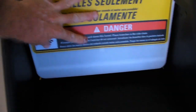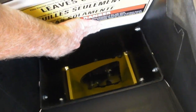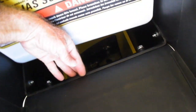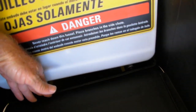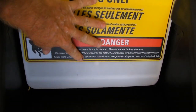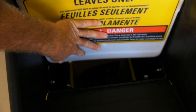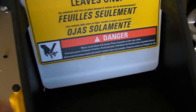Actually, I wanted to note that this guard here is really stiff. That, of course, is to protect you. I mean, if you really worked at it, you could get your arm down in there into the blade, but I don't think that's what that's for. I think it's to prevent things from flying back up at you, which I understand is a nice safety feature, but this door is really stiff. It's going to be really hard to get branches in there. Might have to do something about that. Just wanted to make a note about that.